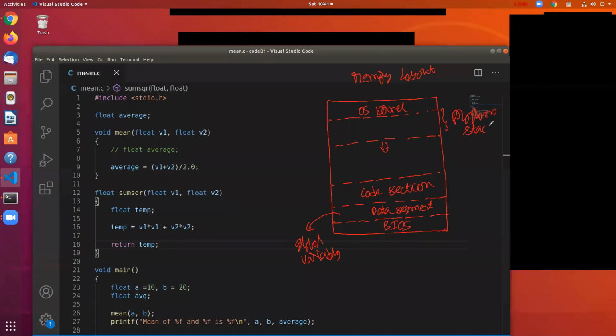Whenever you call a function, the stack grows, and the activation record associated with that function will be pushed onto the stack, and the memory for the local variables, etc., will be allocated there. And then in the next class, we will see, you have already studied this, what is called heap memory. When you allocate memory using malloc or calloc or realloc, all these allocate memory from this chunk called heap memory.